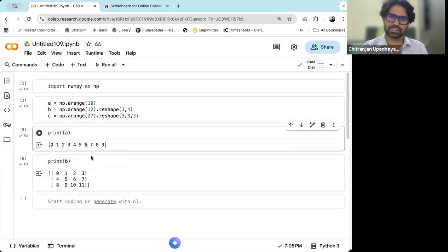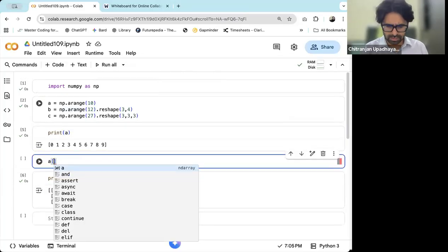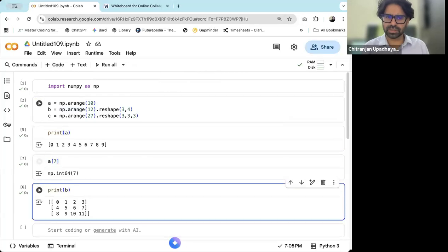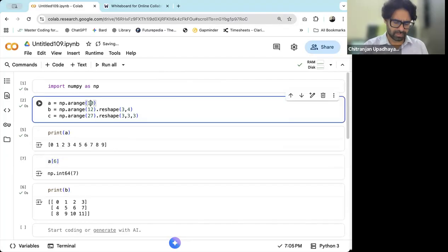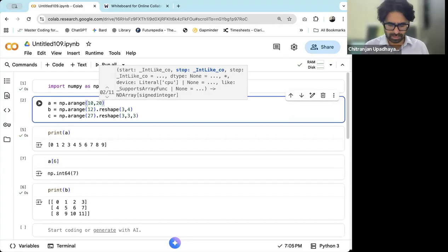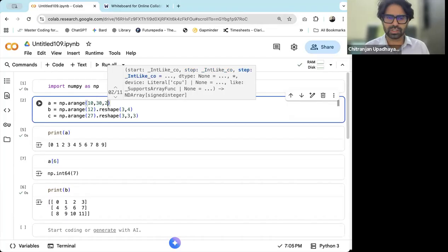Right. Now the thing is, if I need to get this, right? 6. So how would I get this? What would the index? So I believe it will be a 7th place, right? So 6 would be at the 6th place, sorry, because 0 index is also there. 6, right? And that, right? That makes it somewhat interesting, right?